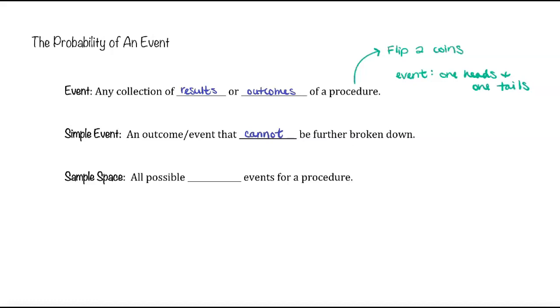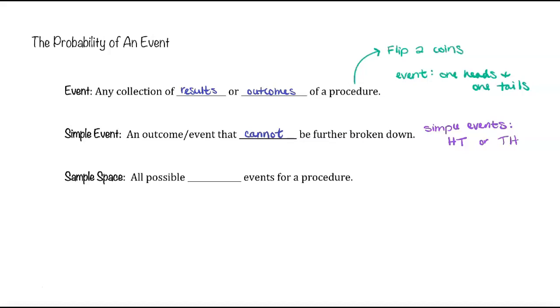The simple event in that case would be that the first coin landed on heads and the second coin landed on tails, or the first coin landed on tails and the second coin landed on heads. Can you see how these simple events are broken down as far as they can be in comparison to the event of simply one heads and one tails?